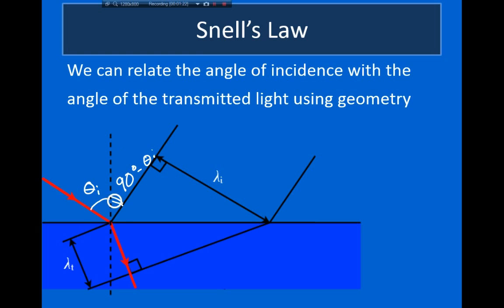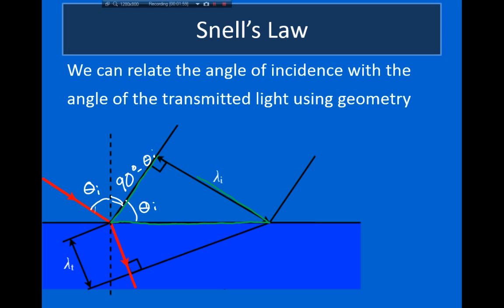And because this dotted line is perpendicular to the surface, this angle over here is going to be equal to my incident angle. Now, an important thing to notice about this is that I now know one of the angles inside this right triangle right here. And this is a right triangle that's formed by the surface of this material, this wave front, and then this right here, this length, is the wavelength of light. It's the distance between one point where I have a crest in the wave and then the next point where I'd have a crest on the wave. So this is the wavelength of my light. So let me go ahead and just highlight that triangle.